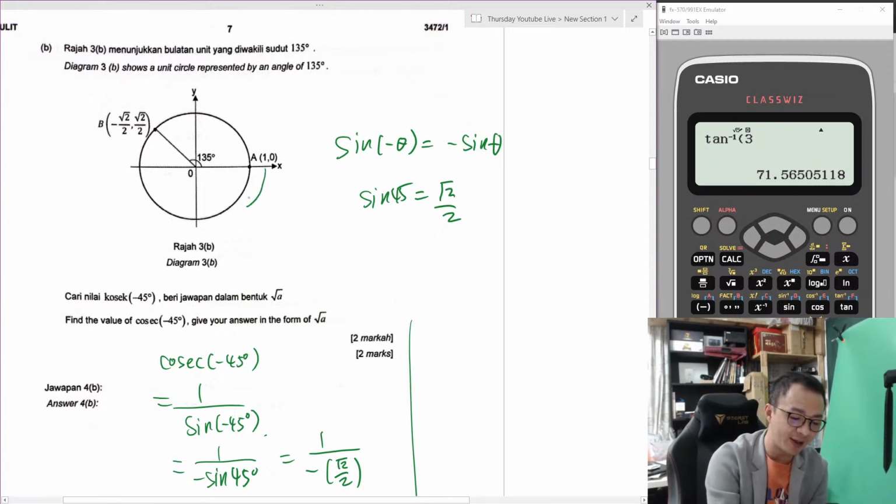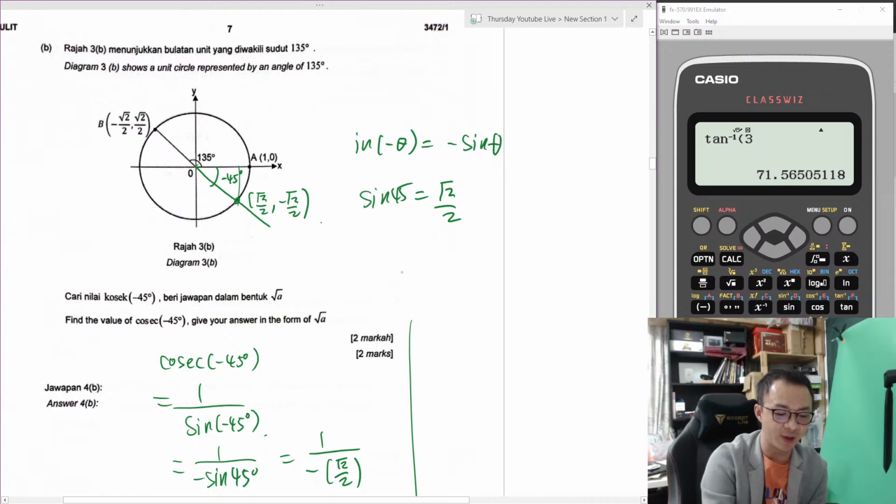Or over here, you just don't want to rotate here. Because we know a negative angle is from the 0 rotating in the other direction. So here is your negative 45 degrees. Then from here, you can actually find this coordinate. Since the coordinate must be symmetrical to this one, the x should be positive square root 2 over 2, and y should be negative square root 2 over 2. Then you can think from here, this is opposite over hypotenuse.